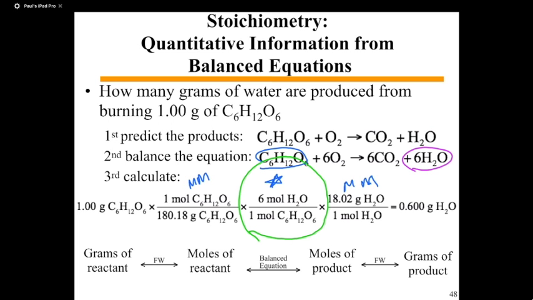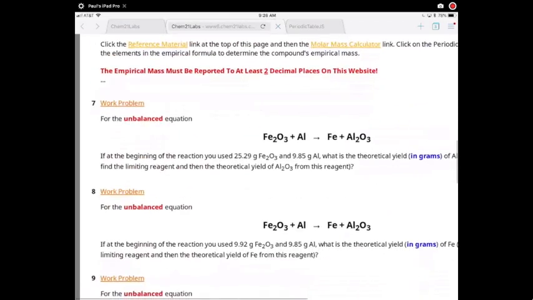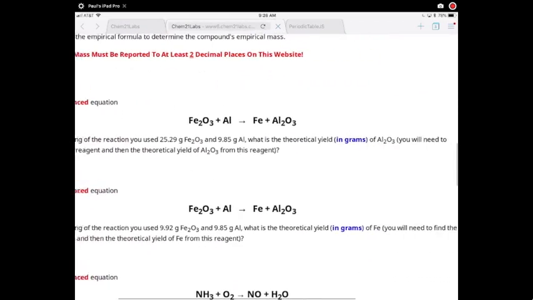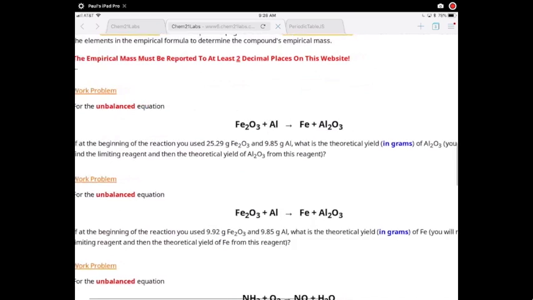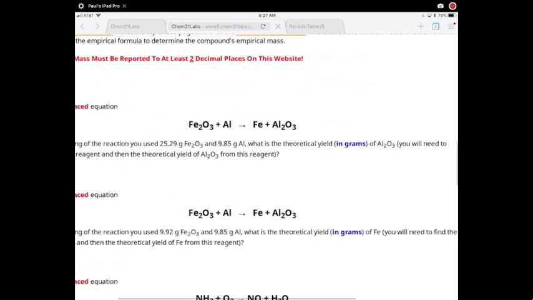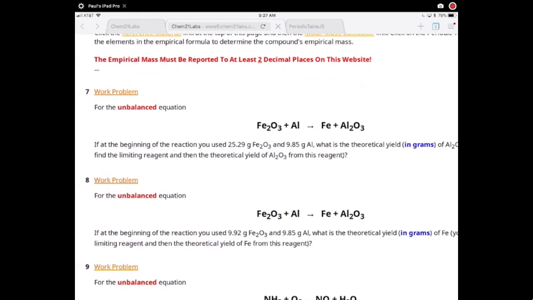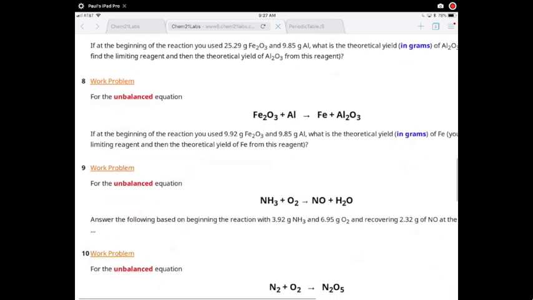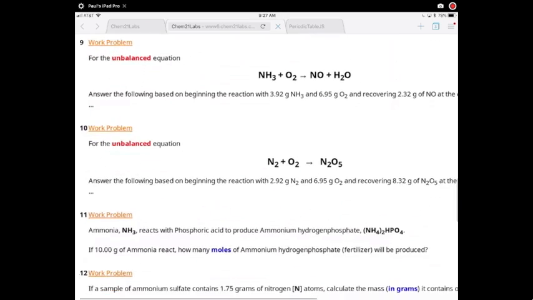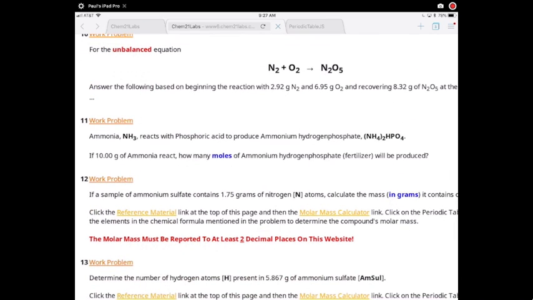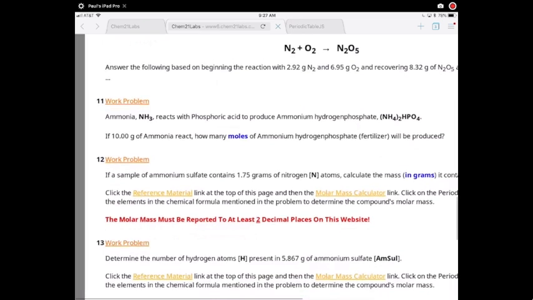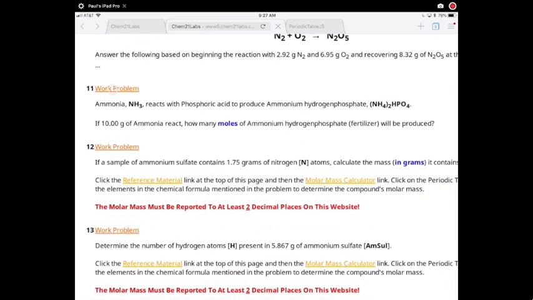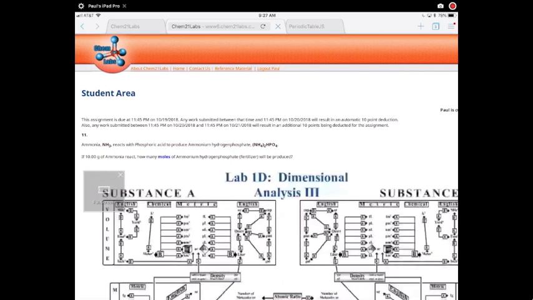All right, let's try one of these things and let you see how it looks. All right. Oh, 7 is complex. There's a little bit more to 7 and 8 and 9 and 10 than you probably want to know. All right, let's see if 11 works. Oh yeah, okay, here it is.